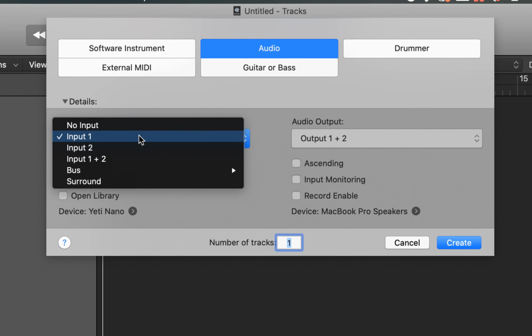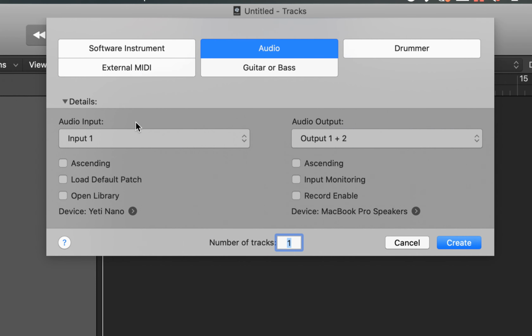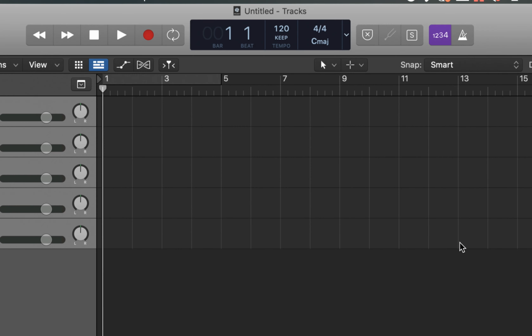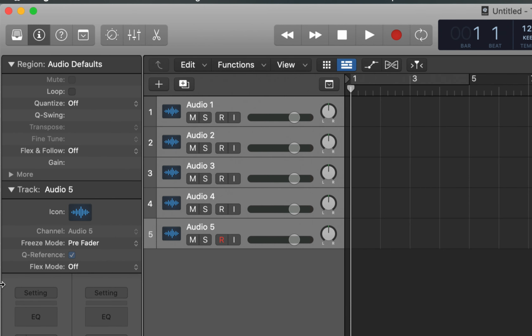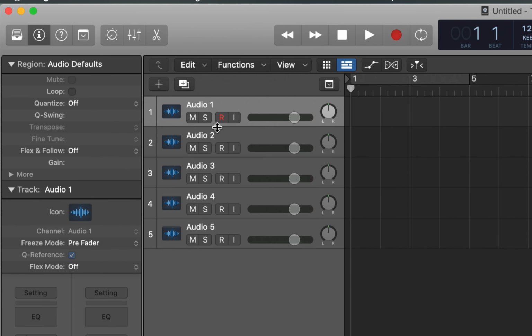That's the first input. Or if I had more inputs, they would be listed here. If I am just playing a recording, I would say no input, all right? And say I want to make 5 audio tracks, I put 5 here, I say create. And you can see the first thing that happens is Logic has created 5 audio tracks for me here, okay?